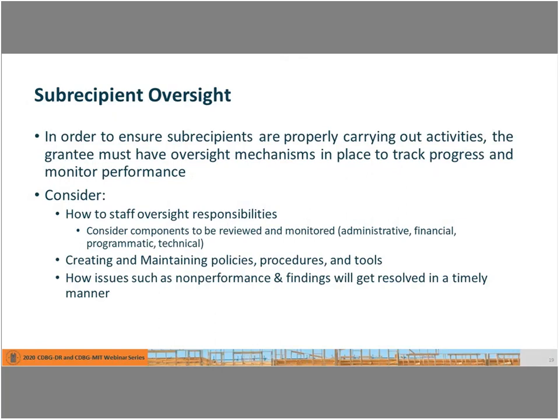These include environmental. They may also include provisions for the Uniform Relocation Act. They may also include provisions, for example, for construction management and labor compliance. In those instances, the staff who are doing the oversight or undertaking the monitoring and the oversight should have some degree of background to understand that, all right? The other thing that's important for a subrecipient is to have up-to-date policies, procedures, and appropriate tools. And tools include management information systems, both hardware and software, that allow your compliance, monitoring, and oversight staff to be able to do the job.